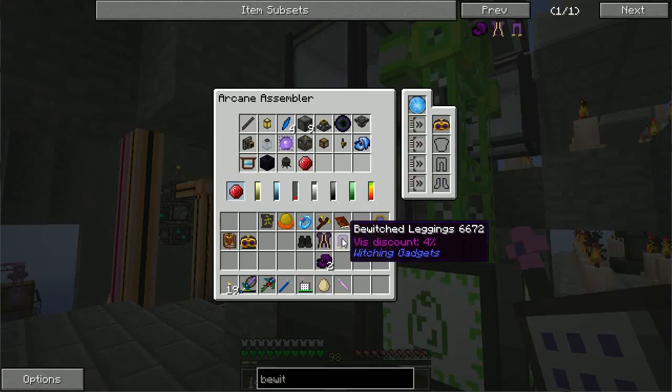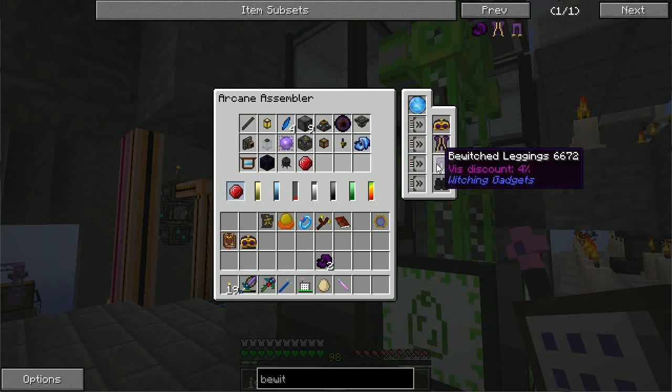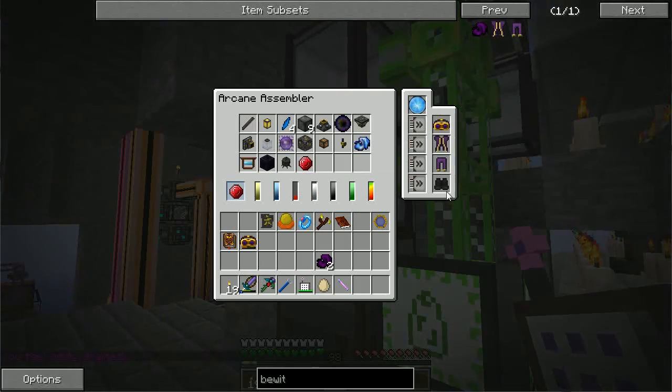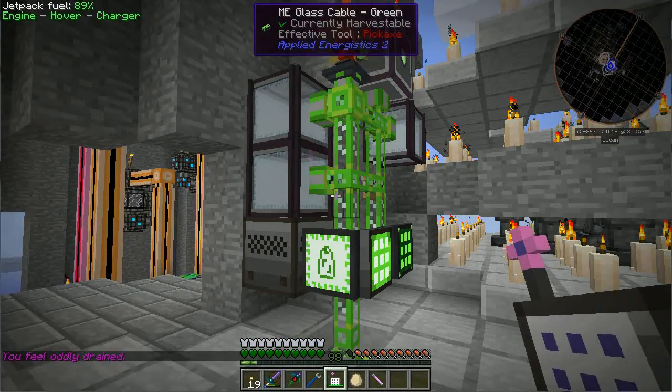Let's throw these back in. 4%, 5%, 1%, which means that my average cost is now down to 65%. So I think that's about the best I can do on this budget. So hopefully that will speed up the rubies.